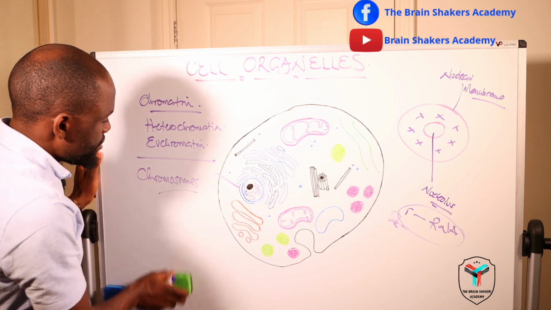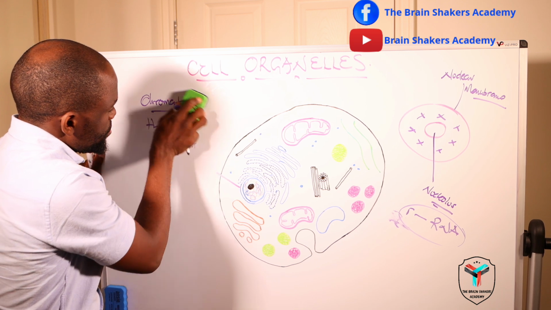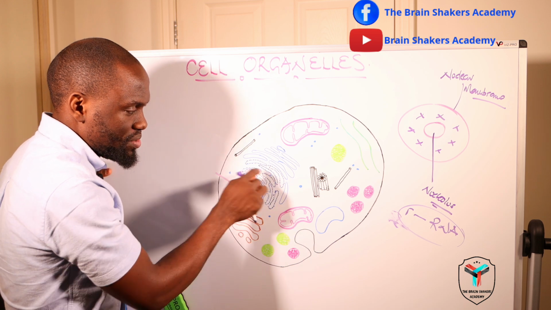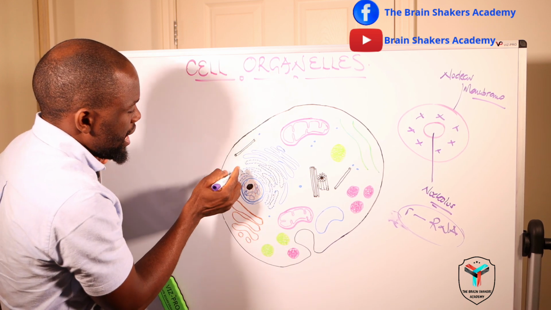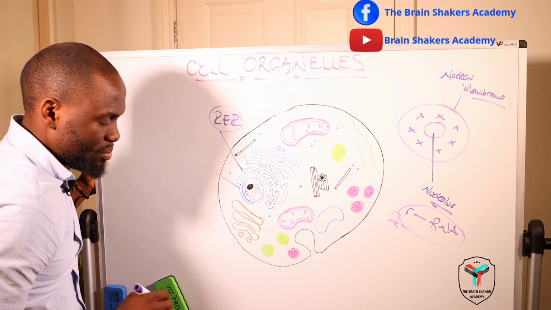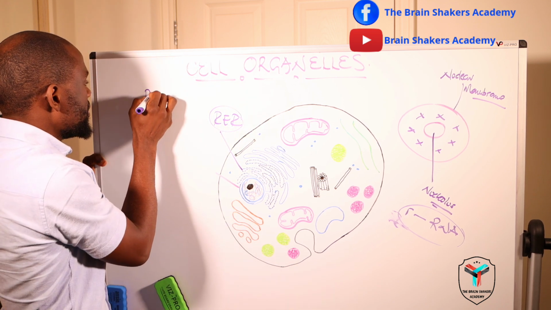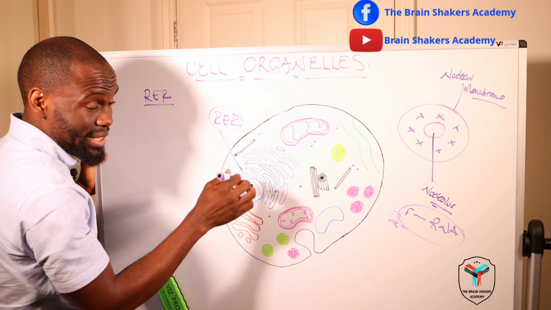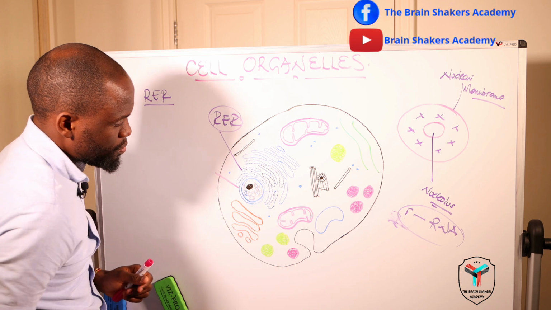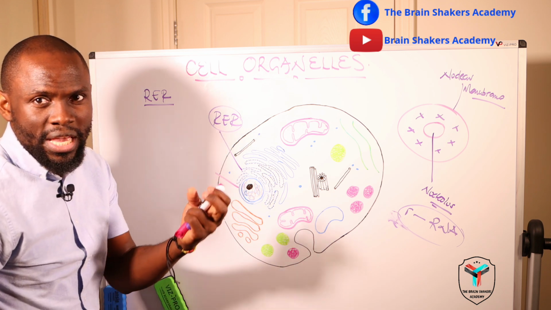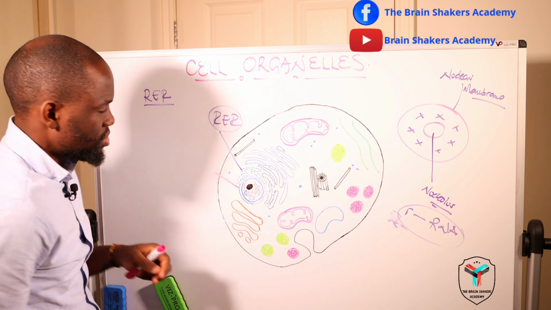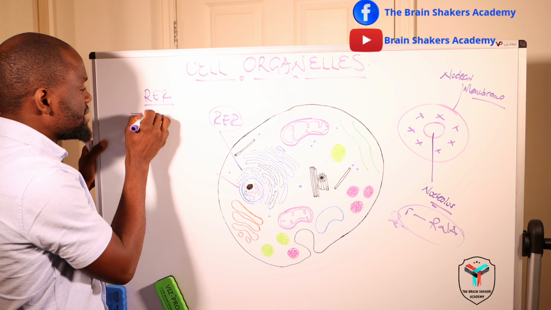Now, if you notice that from the nucleus, you can also see that you have membrane-bound folded channels there, and that is what we refer to as the rough endoplasmic reticulum. Now, what is the rough endoplasmic reticulum? So the RER, or rough endoplasmic reticulum, is an important structure that has ribosomes on top of it, and that is why you see those dotted spots around those membrane channels, because it is responsible for the synthesis of protein. So one of its functions is protein synthesis.